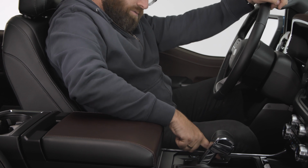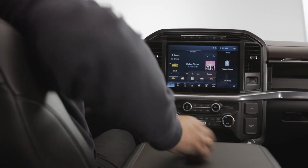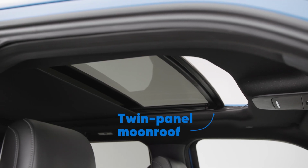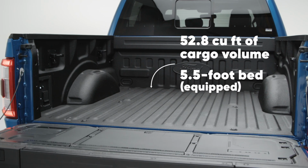That said, I don't think you can do a review of the new Ford F-150 without showing you this. Yeah. That folds down. Why? Well, what if you got your buddy and you need to play a game of chess? Voila. Okay, the idea is that, you know, you have your laptop and you're gonna get some work done. Really, you're gonna use it to eat your lunch off of, but it is a cool feature. Is it a bit of a gimmick? Yes. Can this go up and down while you're driving? No. But to sum up the interior of the new F-150, I mean, nice job, Ford.